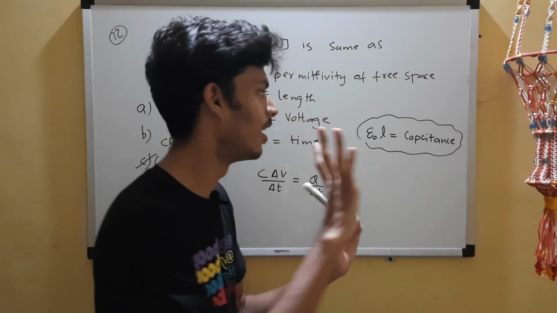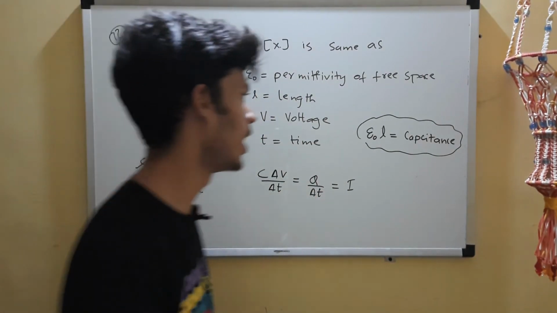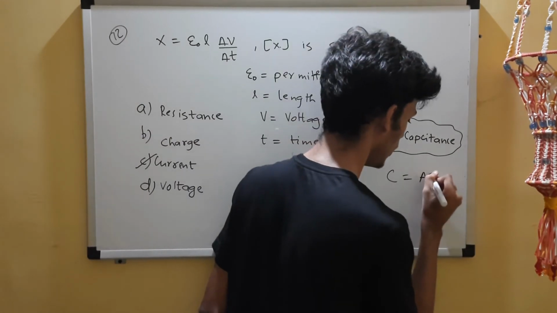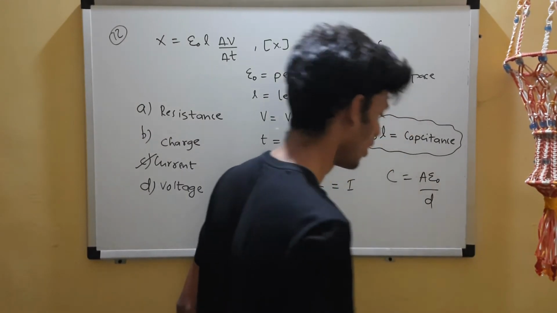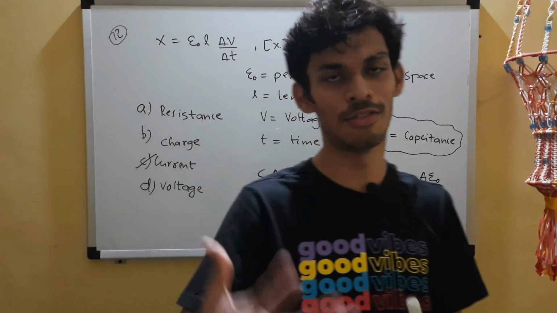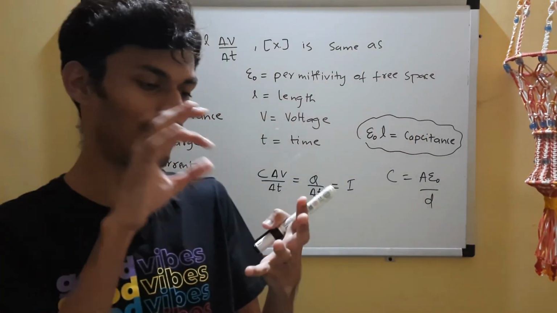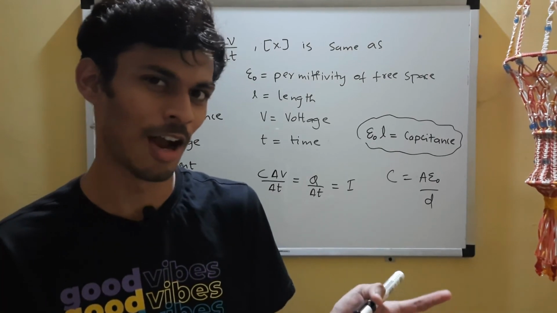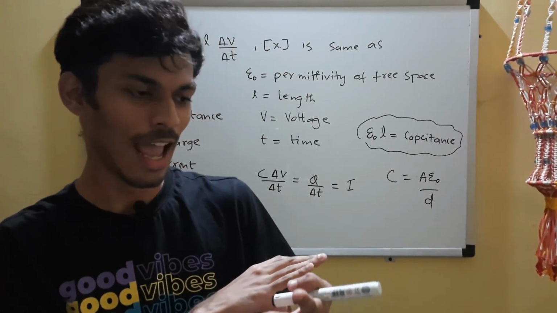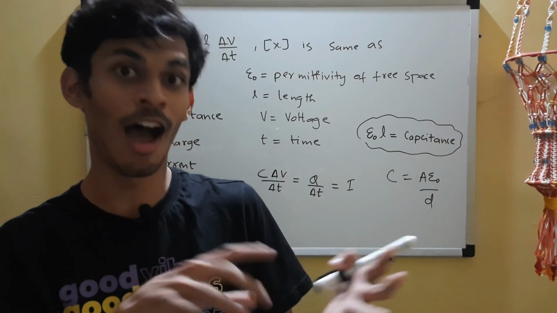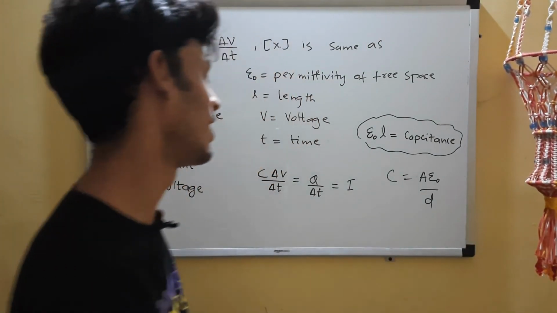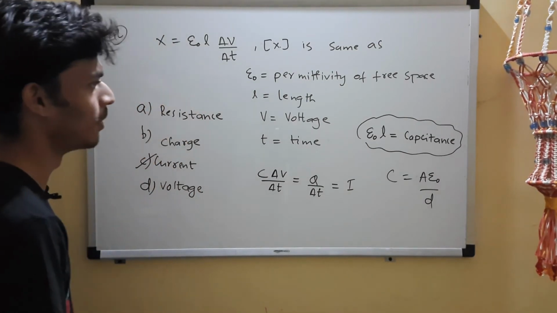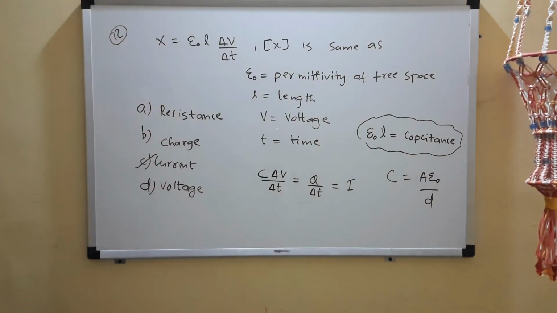Now I know it was not that approachable. Why will you go to capacitance when it is not mentioned in the question? When I found this problem for the first time, I was like, how will you do this? It is so much hard work. So I went to the solution side, and it said epsilon naught into L is C. Then I got it and brought it to class. That's my story with the problem. You can note that down. It's a very good one.